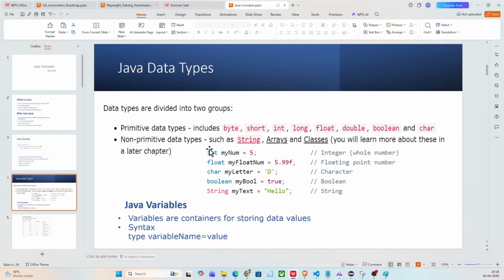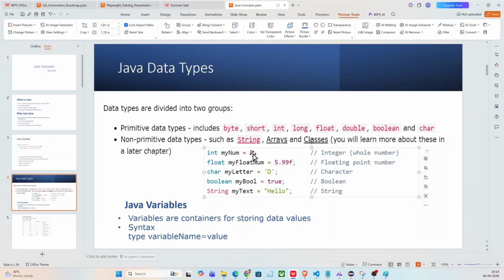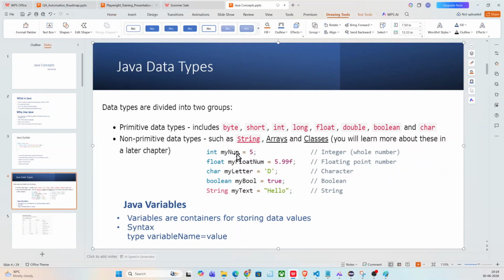So whatever you are seeing on the left side, this is the data type, and this is just a variable, and in that variable you are storing a value of 5. That's it, as simple as that. Let's suppose there is a box. In the box you put an apple. Now that box is holding an apple. Similar to that, this variable is holding a value of 5. It could be anything. You can give x, y, z, my number, a, b, c, anything. Okay. So this is the syntax.